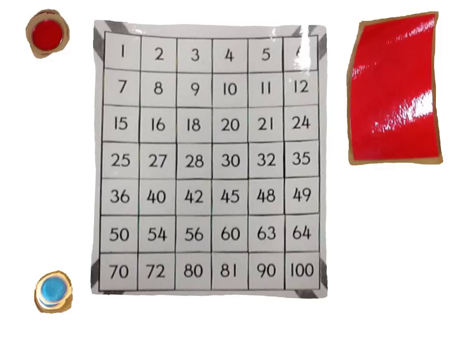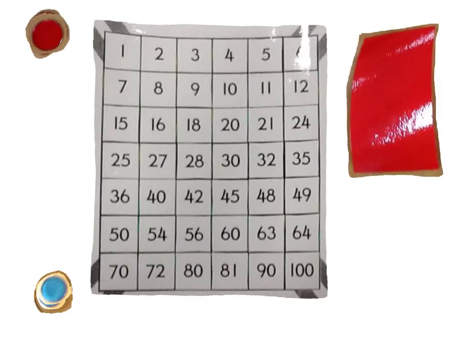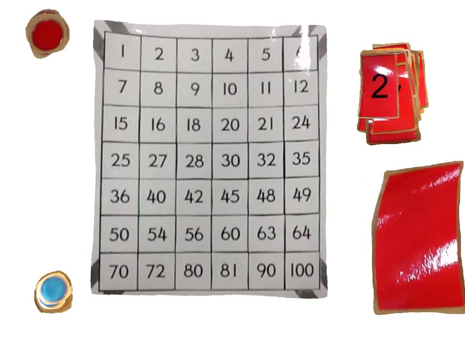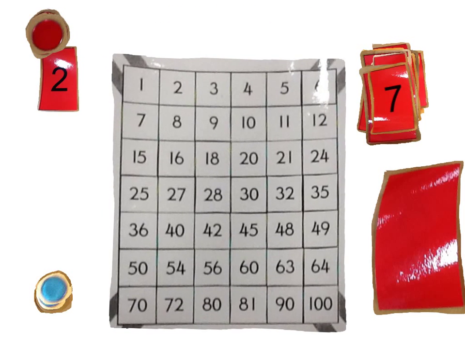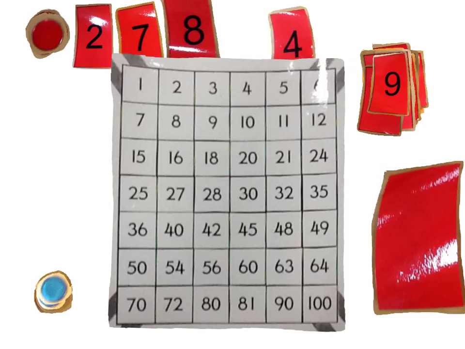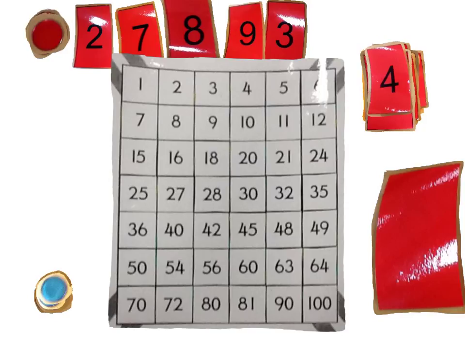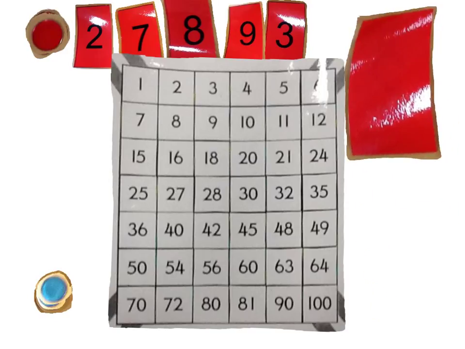You also need flashcards with the numbers 1 to 10, and you have to flip them over like this. First, you draw 5 cards each. It doesn't matter if you show the other players, but when you choose, it has to be upside down like this.